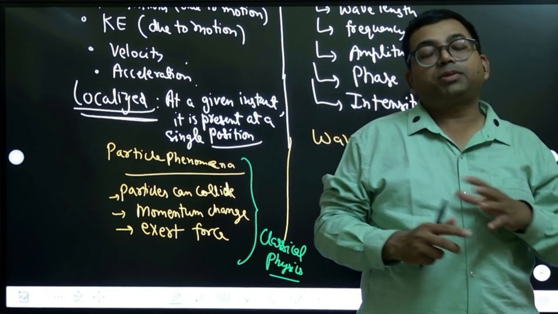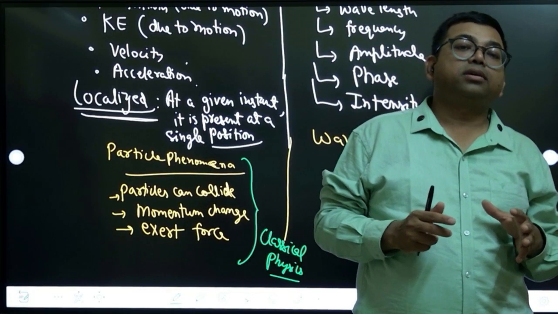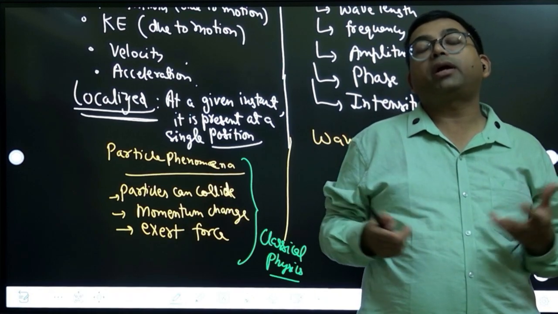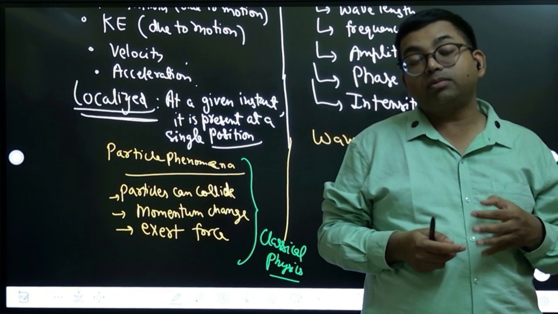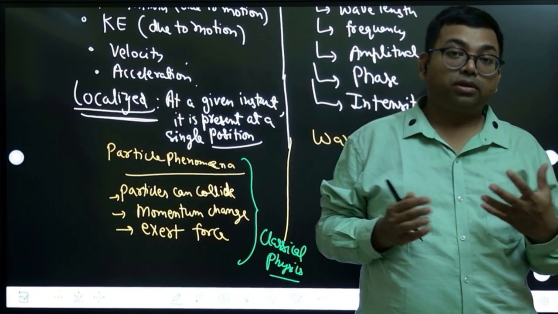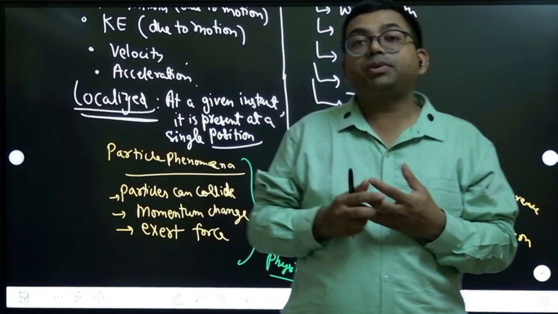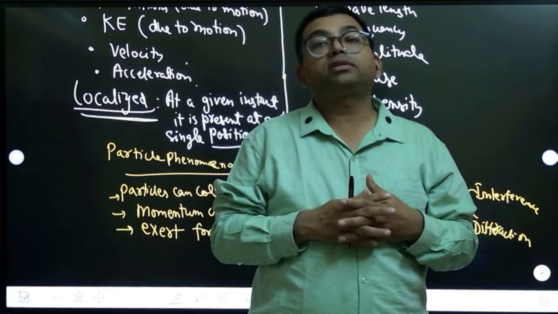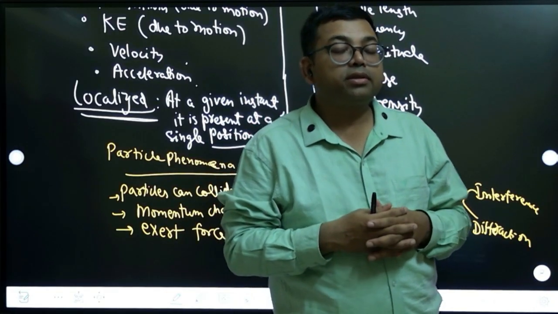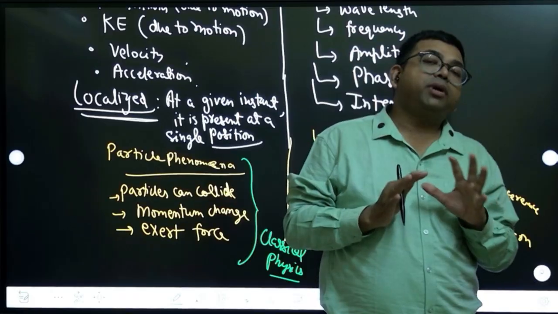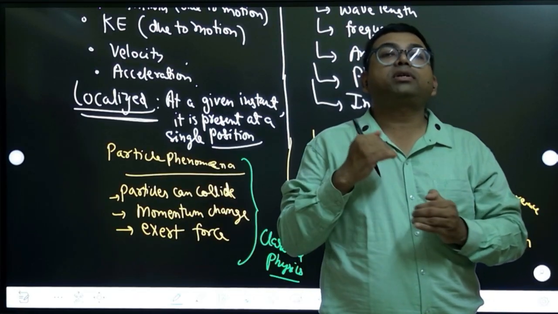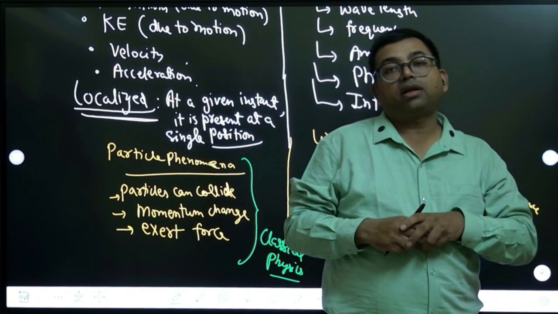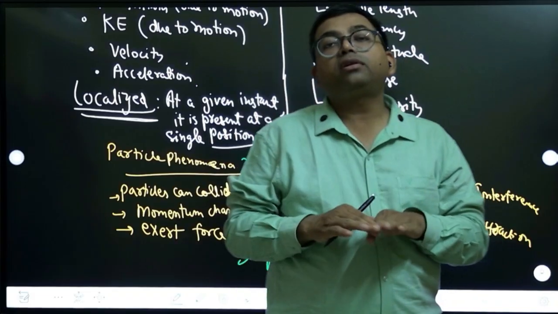Same time, it is present at many places, right? Same time. That's a completely different idea. It cannot be a particle. A particle has to be localized, but a wave can be delocalized. A wave can be simultaneously present at different places, maybe with different intensities or maybe with the same intensities, right? So wave and particle are fundamentally different in nature. We cannot say that there is a relationship between them. They are completely different in nature.